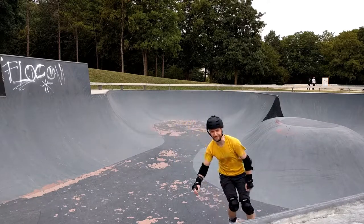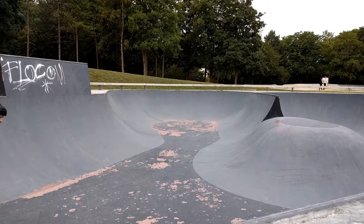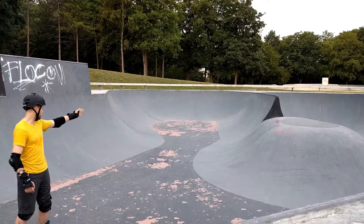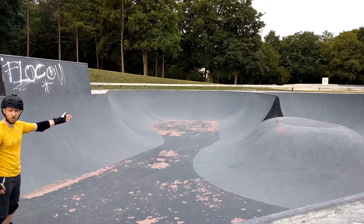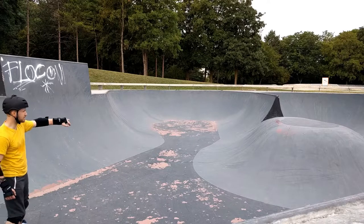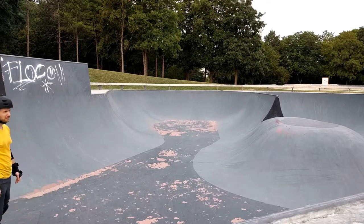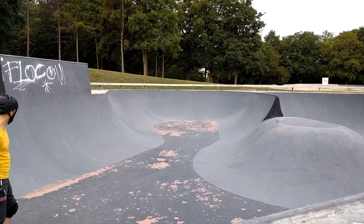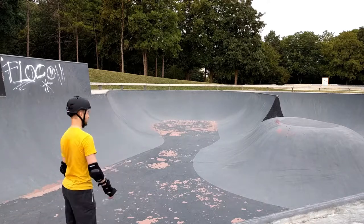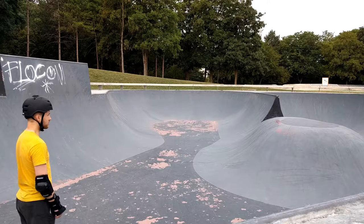I like that corner one, it's fun. That outside corner. I just want to work on getting a good corner out of this one when I hit it. Unfortunately, this corner is going to the left for me, which is my switch side, but it doesn't matter. Still gotta learn and get corners on both sides.